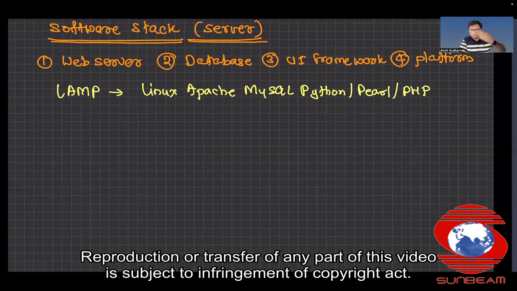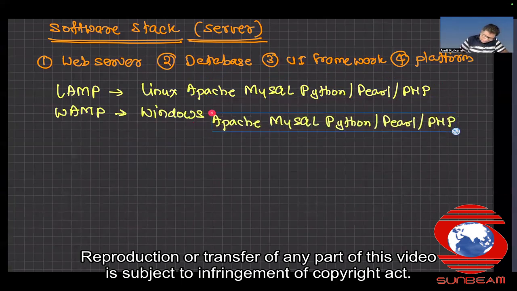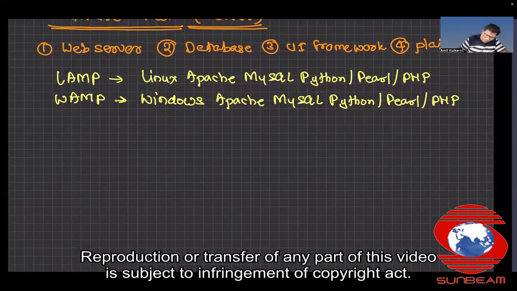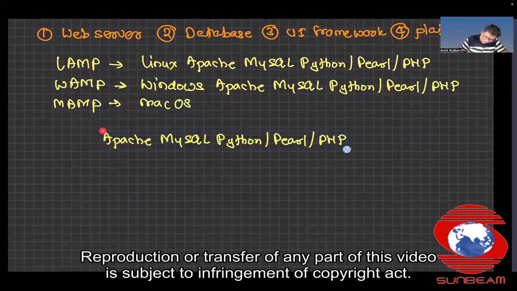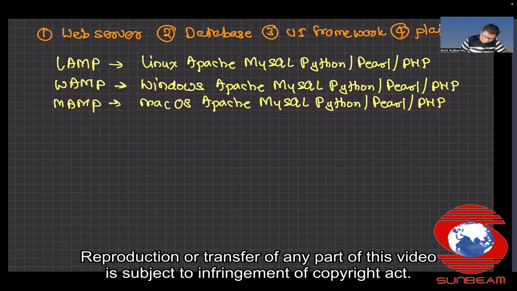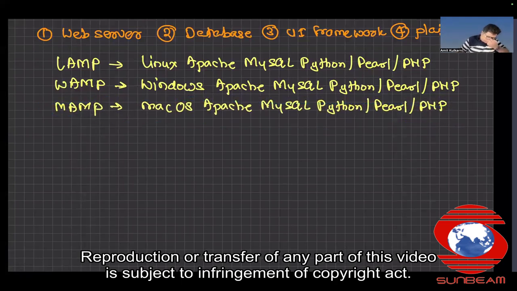People have shifted from LAMP to something like MERN or MEAN. There is also something called WAMP. W stands for Windows, and the rest is the same: Apache, MySQL, Python, PHP. So when you are developing applications on Windows, it is called WAMP. When you are developing these applications on Linux, it's called LAMP. And when you are developing on Mac, this is called MAMP. So macOS plus all of these things. LAMP, WAMP, and MAMP are all kind of not used these days. These options were popular earlier. It's called an AMP stack.